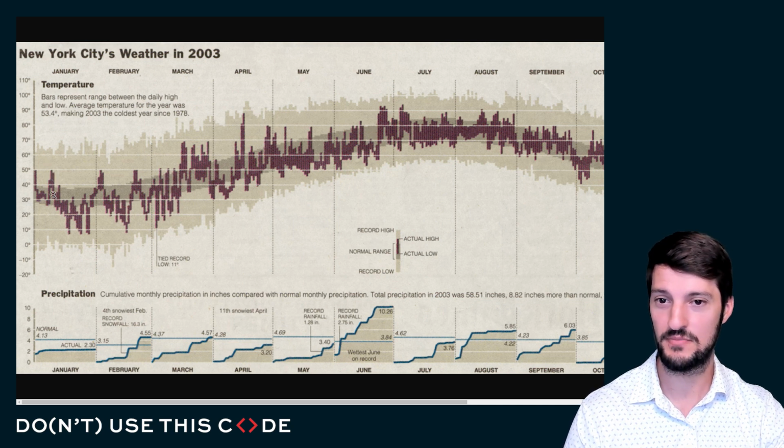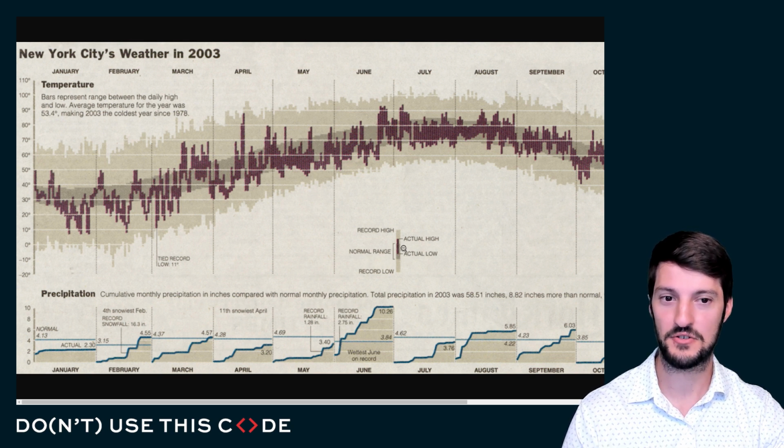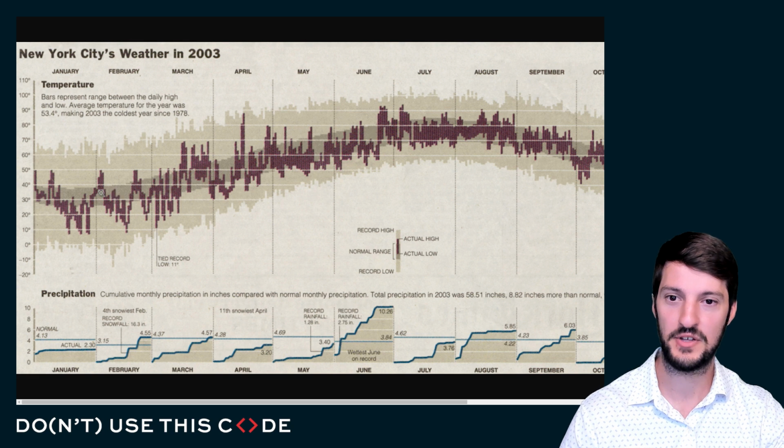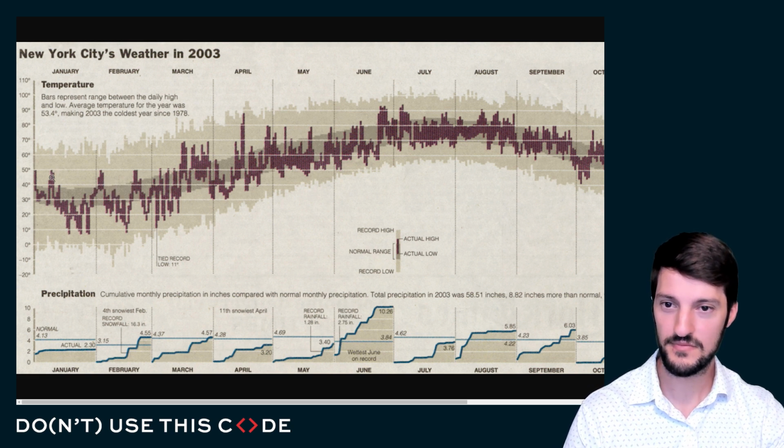Taking a closer look just at the temperature axes here on the top, we can see that this is a bar chart, and the red bar is the actual high, what he refers to as the actual low and the actual high. So that's our daily min and max. Then there's the normal range, which is our normal min and max, what we would expect based on all of the historical data, just through an average. And then we have our record low and record high, and that's our historical min and max. So this will be a chart with 3 layers of bars on top of it, where the daily min and max is the one in the forefront.